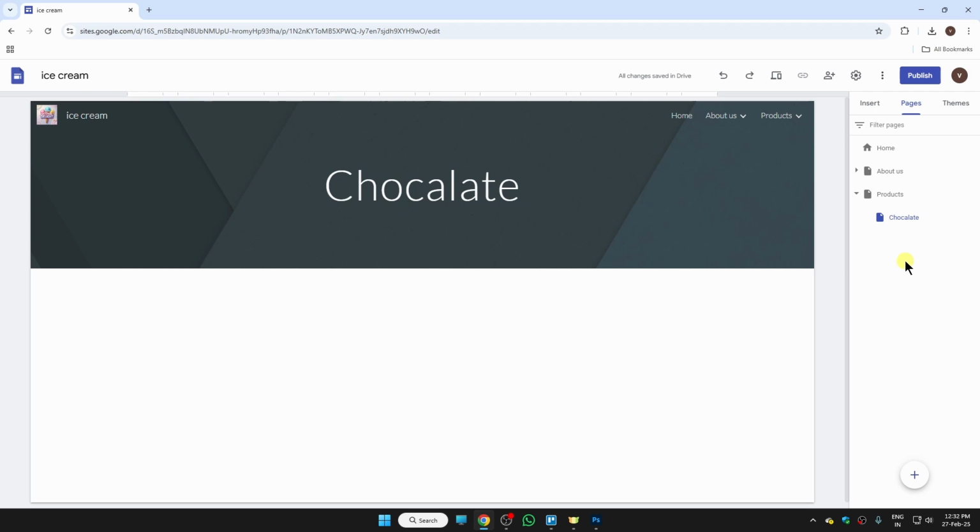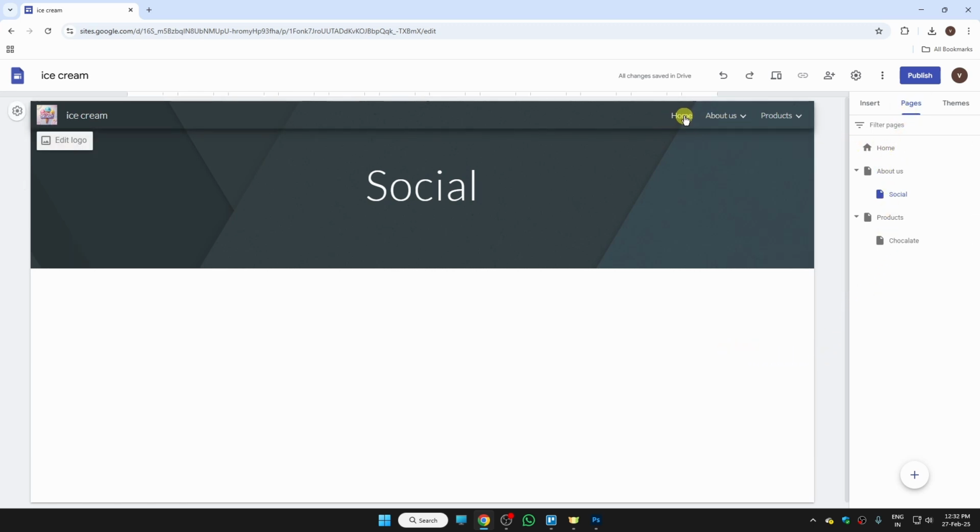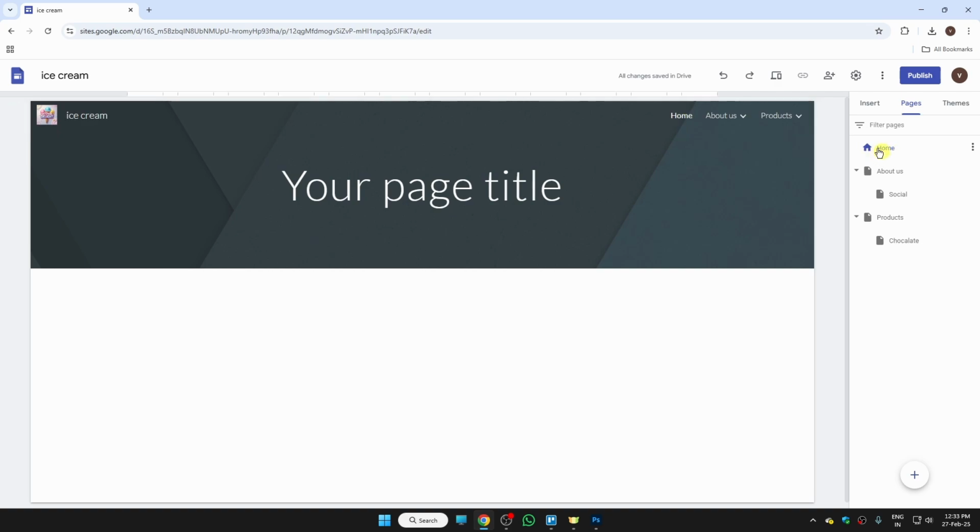It is very important because it will make your website look more professional and more dynamic. If you want to customize anything inside any page, then for that just tap on that page and then click on social, and now you can see I can change anything for my social page. But I want to firstly customize my home page. So for that I can just click on the home from the pages, or you can click on your website from here. You can see it is highlighted in a blue color.